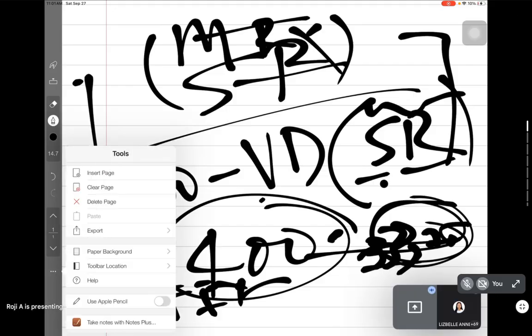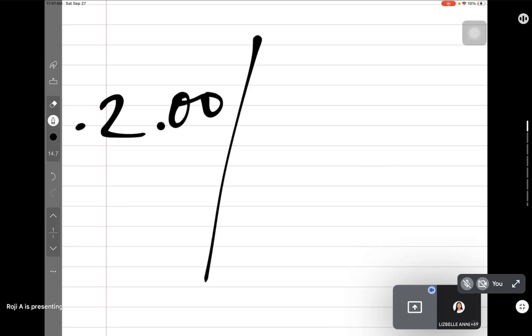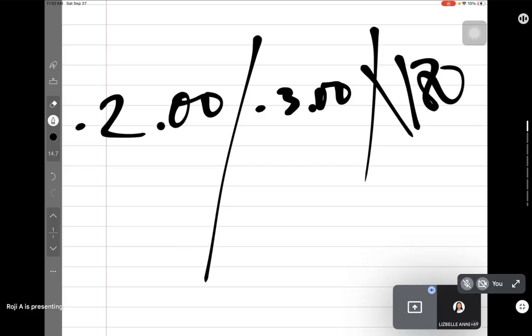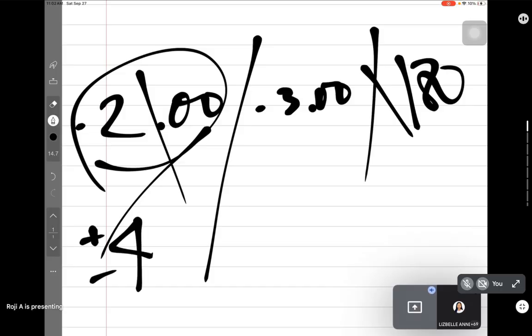Doc, any questions? Question lang po. Go ahead. Paano po kapag may cylinder po? Okay, for example, minus 2 combined minus 3, axis 180. What do you do? Of course, first deal with the sphere. Do I do lens power here? No po. No, because it's not 4. Remember before, plus or minus. Okay. How about 3? Is it 4?